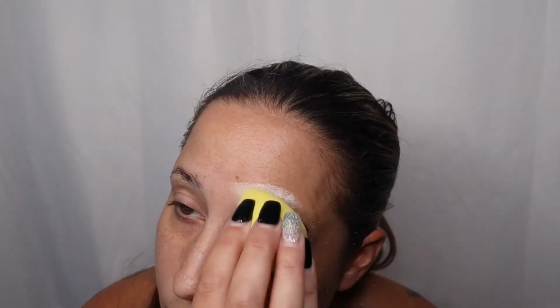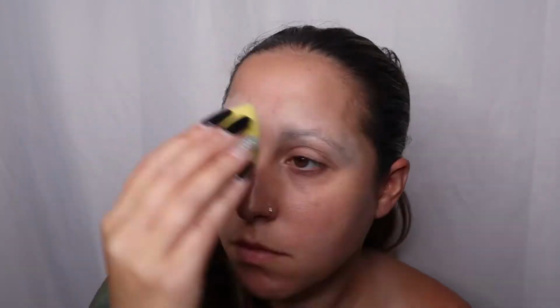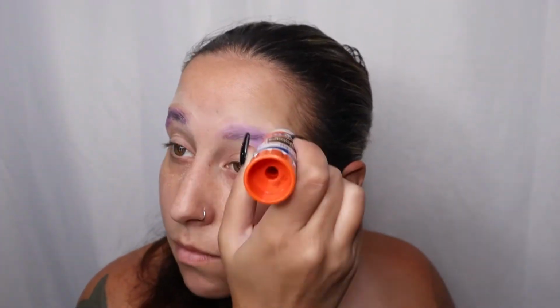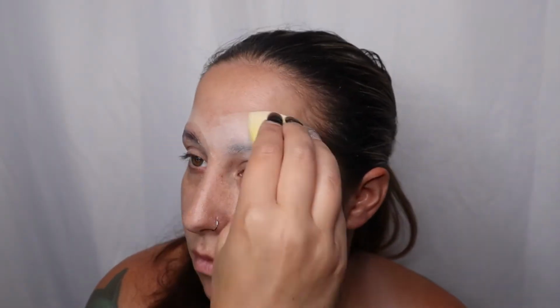And I'm taking a Morphe setting powder. You can use any kind of setting powder. I would just suggest that it be translucent like this one is. Make sure that you cover the glue that you just did, and you can repeat this process as many times as you'd like. And make sure that the powder is pretty thick.